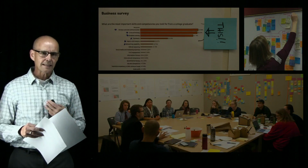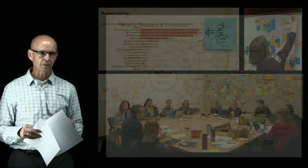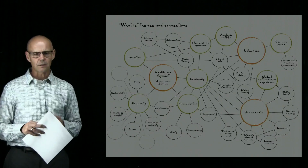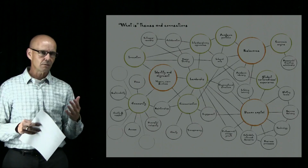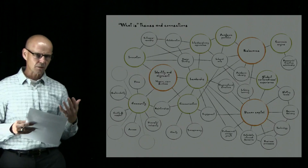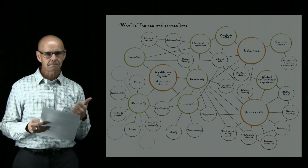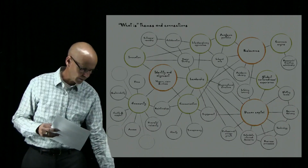During that break, one of the things that I did is I took all of this thinking that we did in this analysis and synthesis phase, and I created this picture. And you'll see in the readings this week that one of the tools that is talked about in the Designing for Growth book for your process is a tool of visualization. I've come to really appreciate the power of pictures and the value of pictures, both for helping the thinking process and then also the power it has in helping to communicate more clearly.